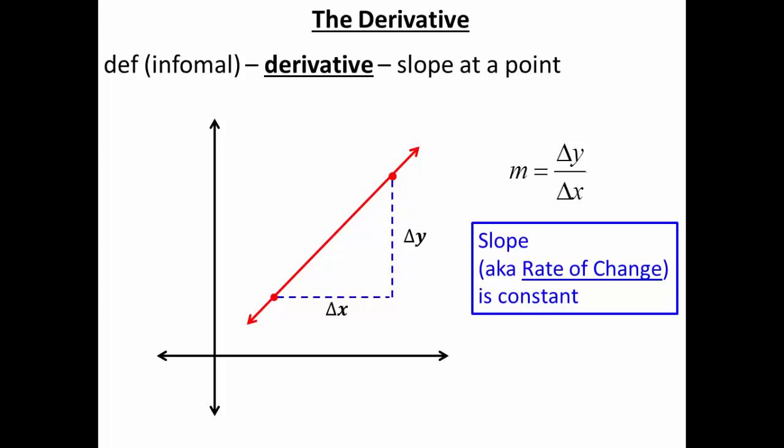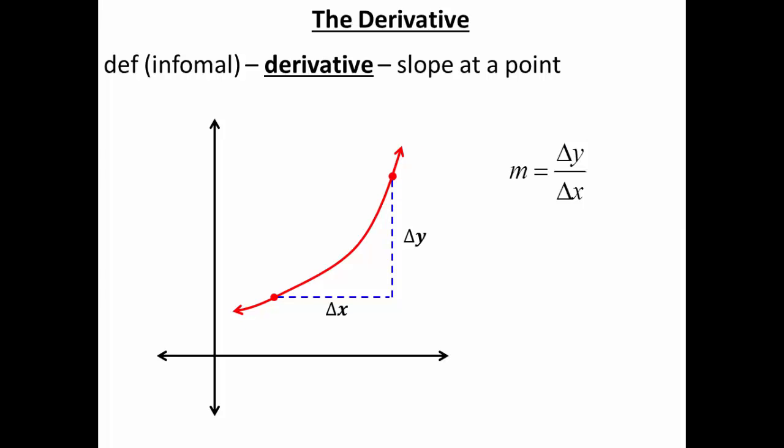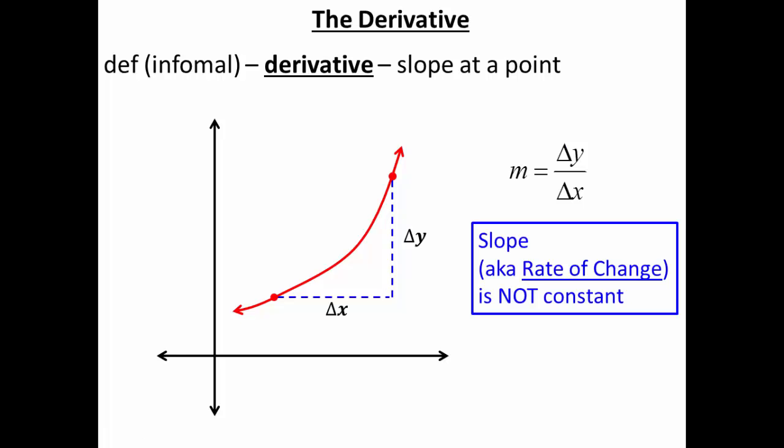Where it starts to get a little bit tricky, of course, is when we're not dealing with lines. We're dealing with actual curves. Now, of course, I can measure that same delta x and that same delta y, but it doesn't represent the same thing because in this case, the slope is not constant. If I'm traveling along the curve down here, I'm rising at a much slower rate. Then once I pass this little bend, I'm rising at a much faster rate.